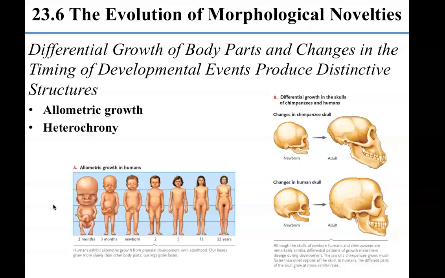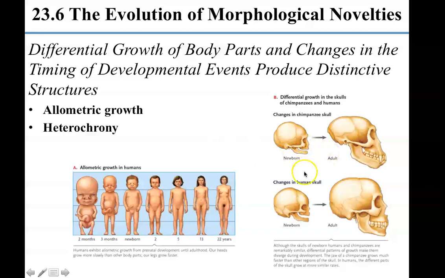The body is poorly developed, the limbs are poorly developed, it's just like a skull with a digestive system attached to it. And as we grow, the head gets a little bit bigger, but the body really is where most of the changes take place. So in humans, we have allometric growth, and the body changes at a faster rate than the head or the skull. Another example is in chimpanzees and humans.